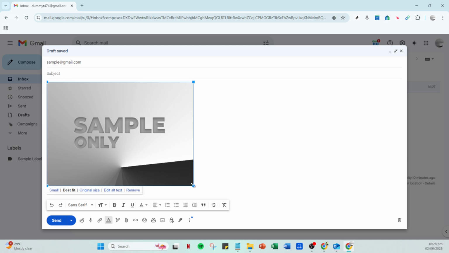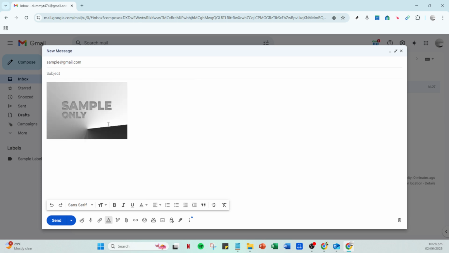Before you hit send, just double check that everything looks perfect and fits well within the context of your message. Adding a GIF to your emails is really that simple, yet this simple touch can convey a deeper sense of emotion and personality. Using GIFs effectively in your communication can make your emails stand out, lending a fun and engaging element. Experiment with different GIFs to find which ones resonate the most with your audience.